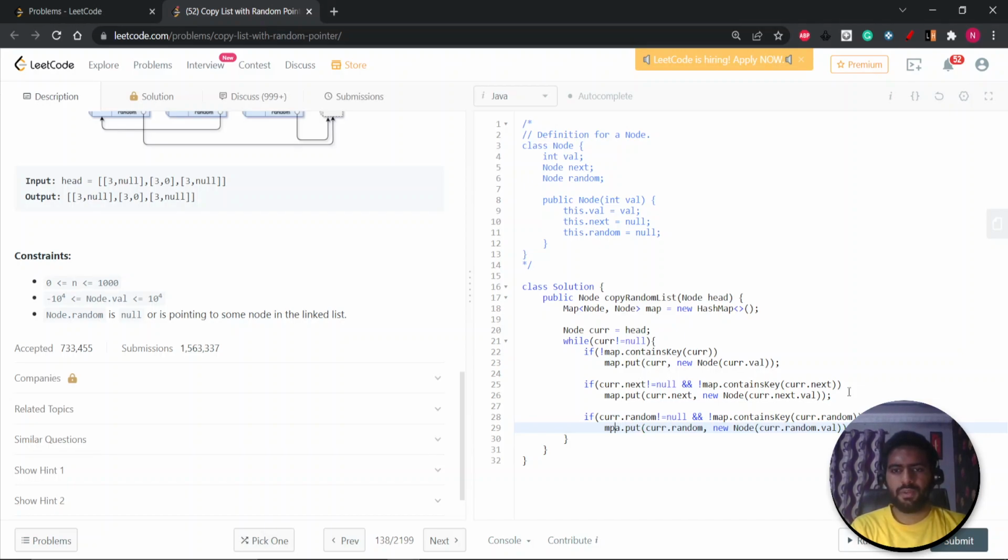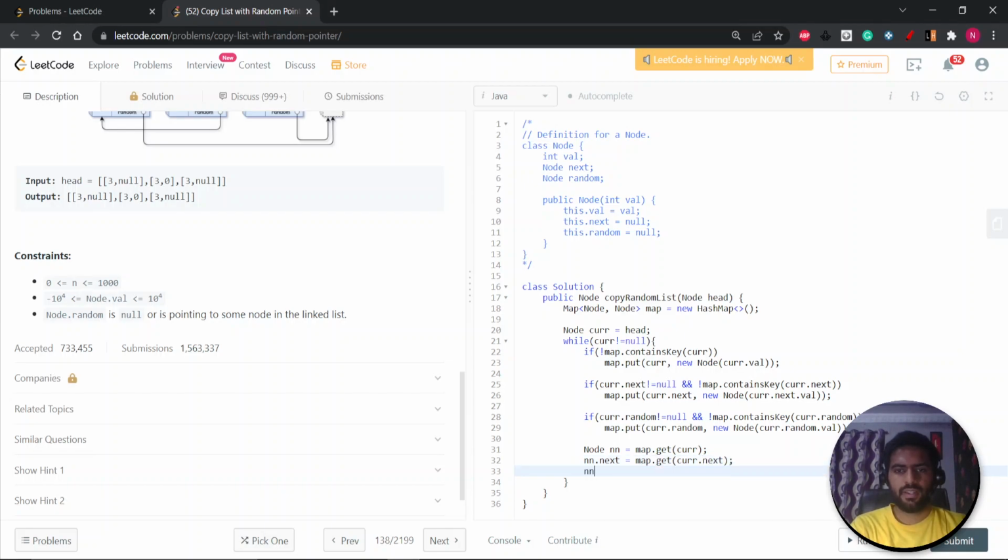After this, we need to assign the next and random to the new element. So we'll take it from the map: Node newNode equal to map dot get this current. Assign the next equal to map dot get current dot next.